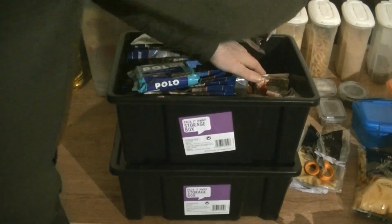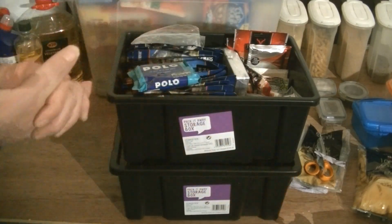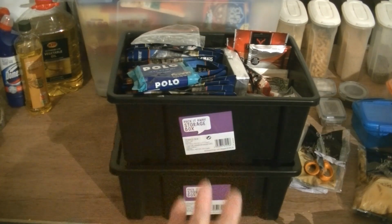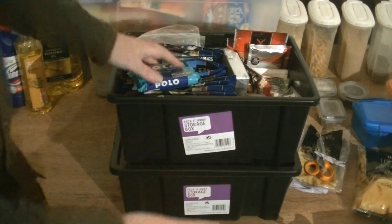Okay, guys and girls, in here I've got some electrolytes and basically some beef jerky. And what this box is, if there's an emergency situation, I've used up my bug out bag food, and because I rotate it as well, or it goes out of date, this is a box that I keep a load of stuff from a bug out bag.